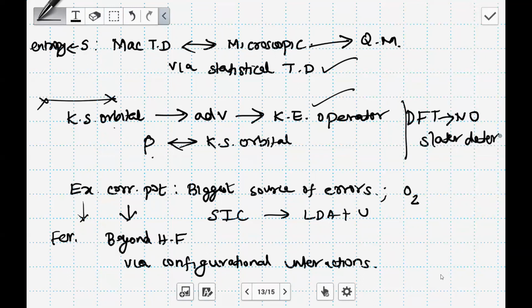So why do we use a Slater determinant? As soon as you enforce that your many-body electron wave function is a Slater determinant, the fermionic nature is met. So that the electrons are fermions is incorporated via a Slater determinant. In DFT, we are using Kohn-Sham orbitals. This is like a Hartree orbital, the Hartree approximation, you know, this product wave function. So this Slater determinant is not there in DFT.